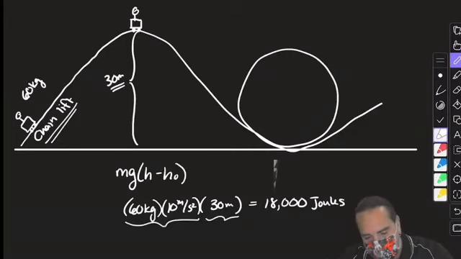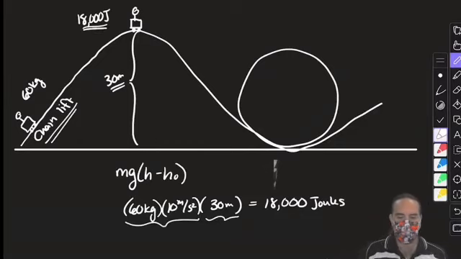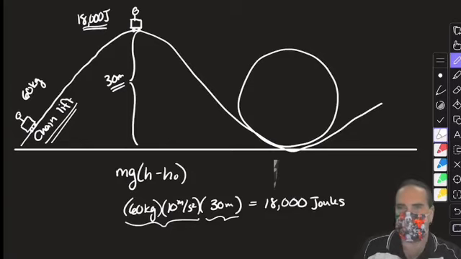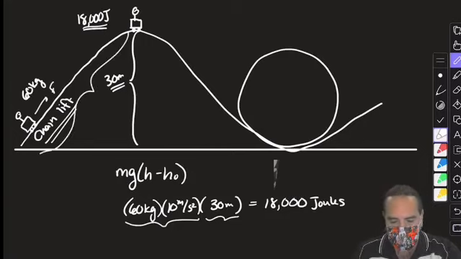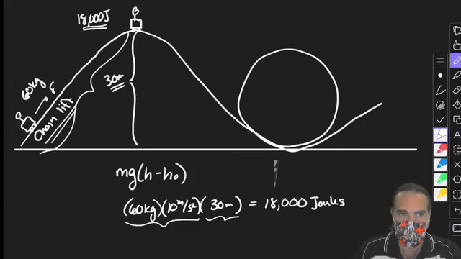When we reach the top of that first lift hill, the work done by the chain lift was 18,000 joules of work. Notice the language that can be used here. Although we calculated the amount of gravitational potential energy that you have at the top of this hill, having the question ask you about work makes you think you need to know what this force is. Makes you think you need to know how far you went, but you don't. That's the way these problems are going to be. They're going to try and see if they can trick you.